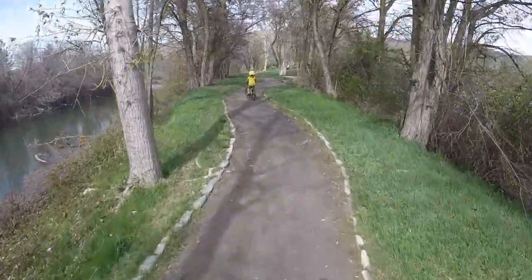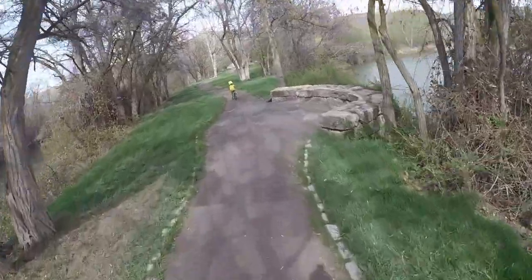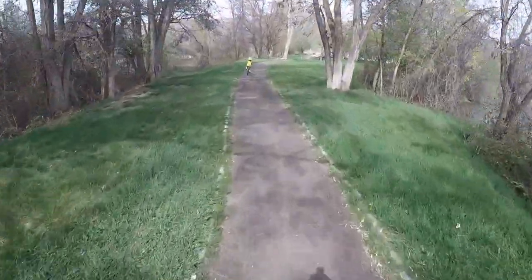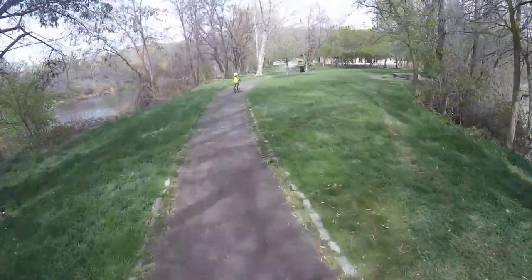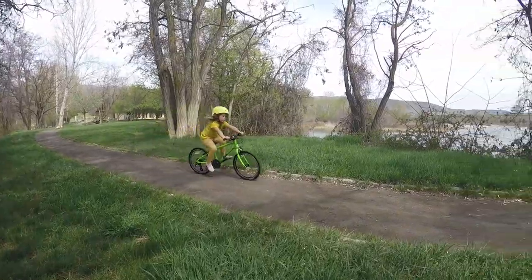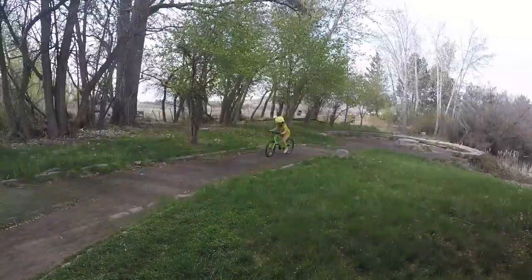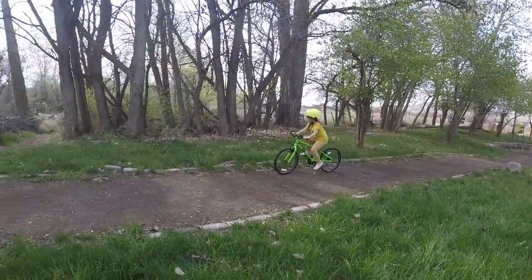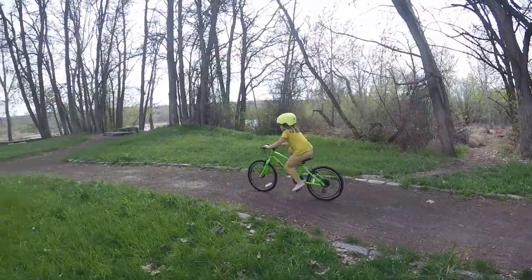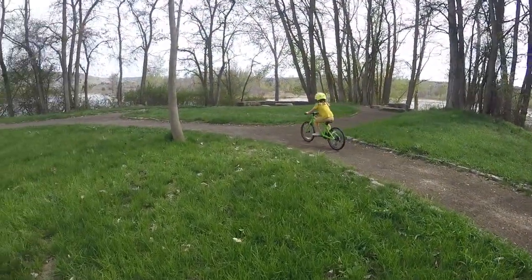Although the demo rider was in the shorter end of the fit spectrum, she was able to get up to speed and ride extremely fast. Confidence exuded from her as I followed and we cruised along a river path. The bike steering was steady and balanced. Drivetrain shifts were quick and brakes were applied with ease. The Frog 55 is a lightweight bike that comes stock with quality components and in a variety of colors to fulfill the dreams of every budding rider. Shifting is a big component of 20-inch bikes, and the 55 will help your little adventure buddy learn to do it efficiently. Frog has provided a bike with a focused attention to detail that makes riding easy and the adventure worthwhile.